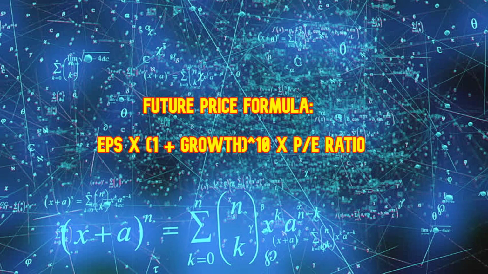You're going to need to get a few things first, and I will demonstrate this. I will show you how to get these numbers. And there's also a few things in here like growth and the exponent number of 10. Those are adjustable numbers. Those are customizable numbers, and I'll get to that here in a second. So the first one you're going to want to get is the EPS number, and that's very simple.